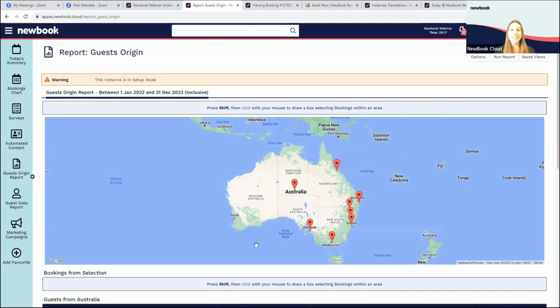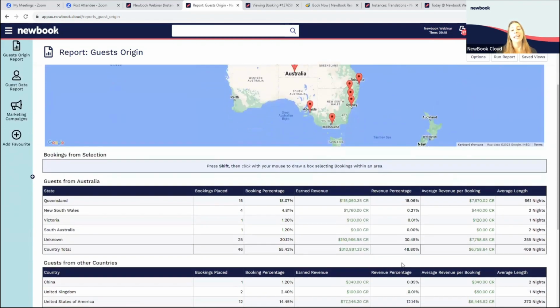So poor Western Australia, you guys haven't been checking out my training database much. And down below, it gives a summary as well of that breakdown. So state by state, I can see, obviously being in Queensland, that most of my bookings are coming through from Queensland. However, my booking revenue is actually getting more from all of those unknowns. So I know I want to make sure my guests or my staff members keep recording that guest address information. But I also want to do things like for my New South Wales guests, I can see I'm still getting quite a few bookings from them.